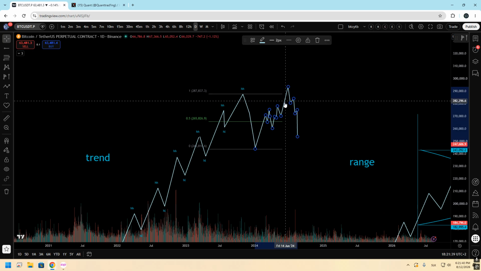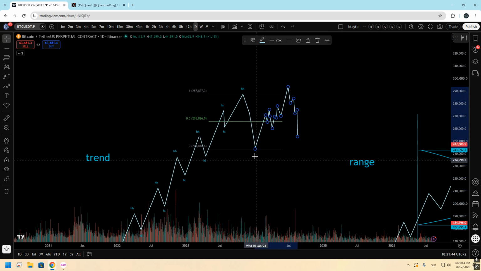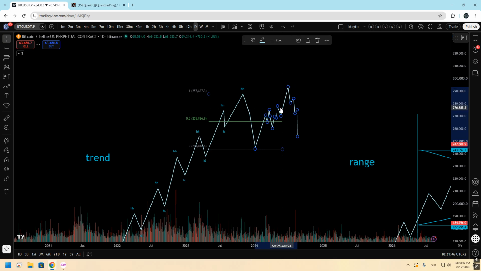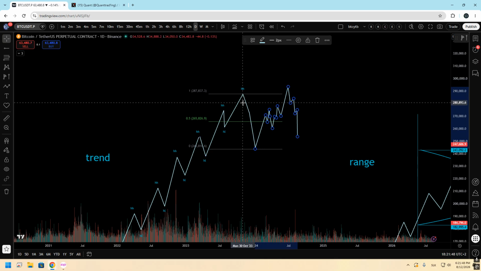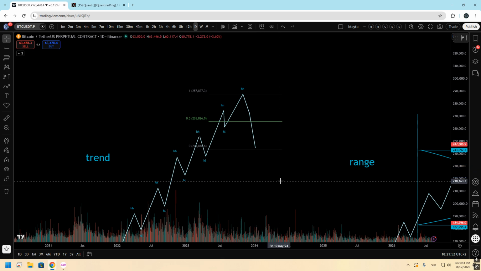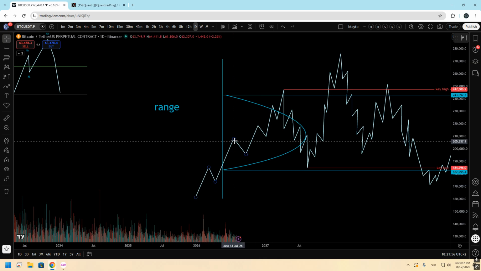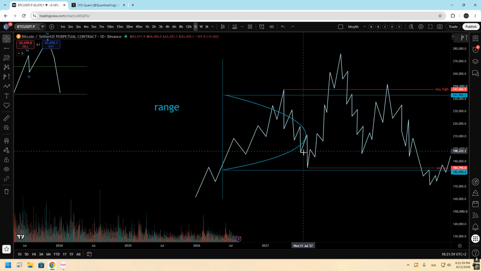I would say this is a good initial confirmation, and the swing high and swing low should also have significant volume spikes, so you know they are important and you can build a range from this because a lot of volume was transacted here. So here is the same principle. We got a trend and then we broke it to the lows, so now you can start anticipating the range.